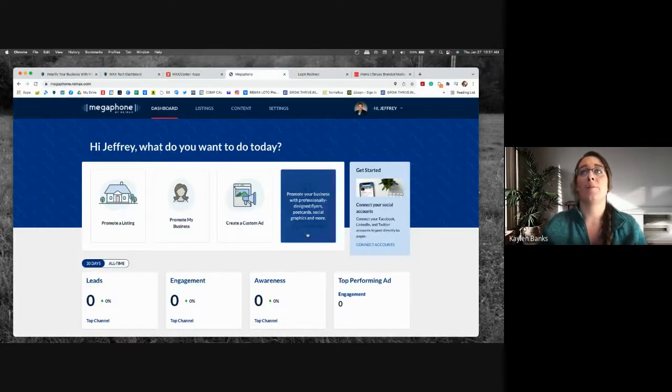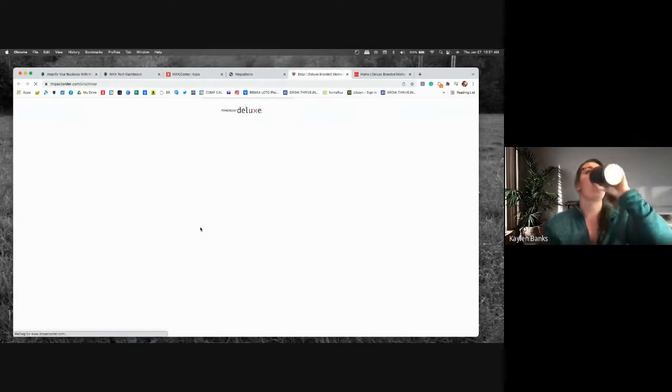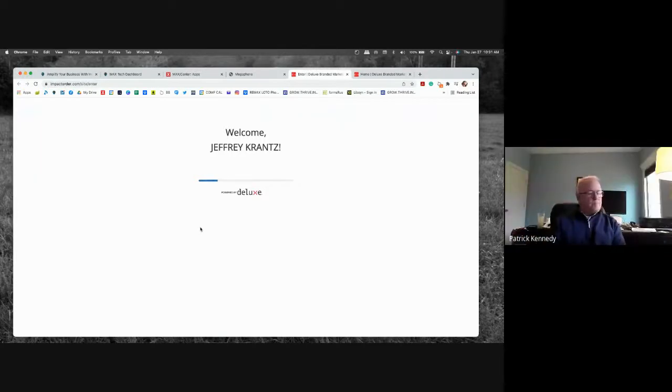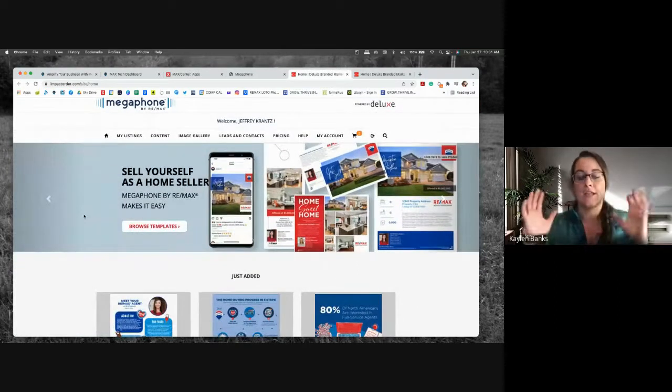Again, this was under the browse print and digital templates. And again, it'll take you to another login screen. It takes a minute to get logged in. So as you can see, when you come in here, there's like a thousand to a million other options for ad creation or flyer creation. Any kind of print tools that you want to make with your information, your property's information, can all be found in here.